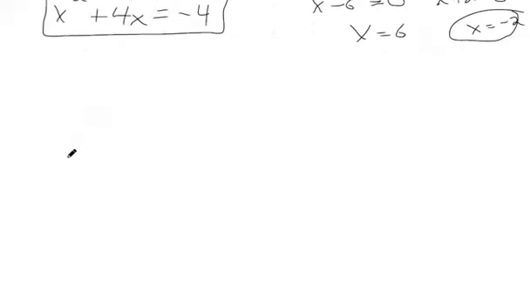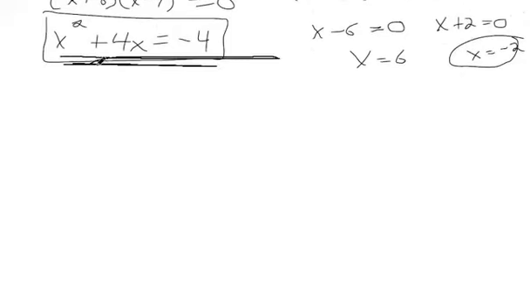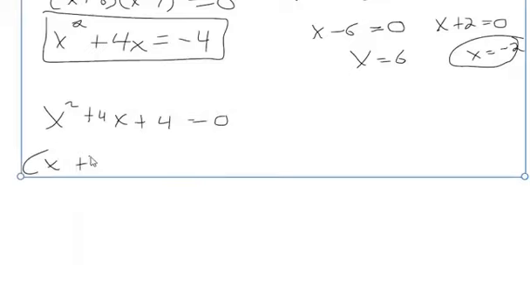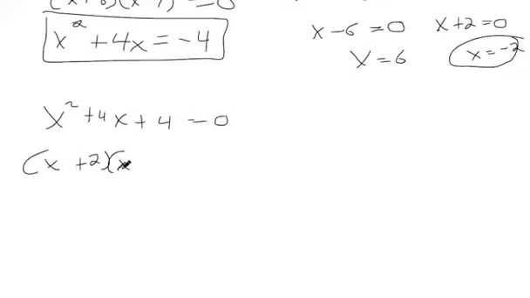And then so this is the last one I made up. Same type of thing. It's quadratic, so we're supposed to set it equal to 0 first. And then solve by factoring. X plus 2 and x plus 2. Two numbers multiply to 4, but add up to 4. And so that's the same thing squared. You're going to get x equals negative 2 for a solution here. But remember, if you can't factor, use the quadratic formula. There's always a way.